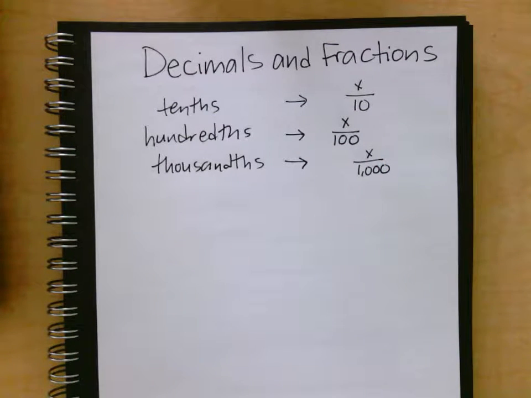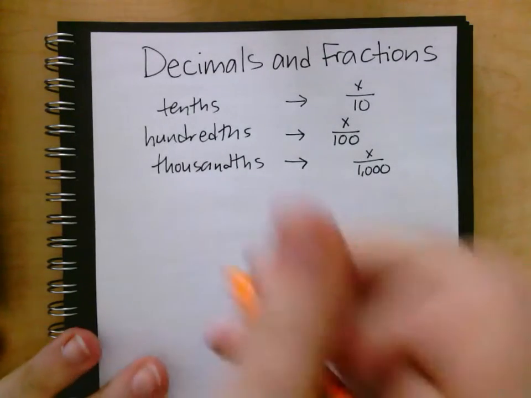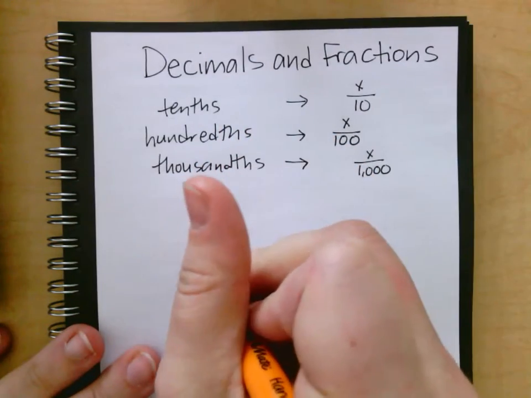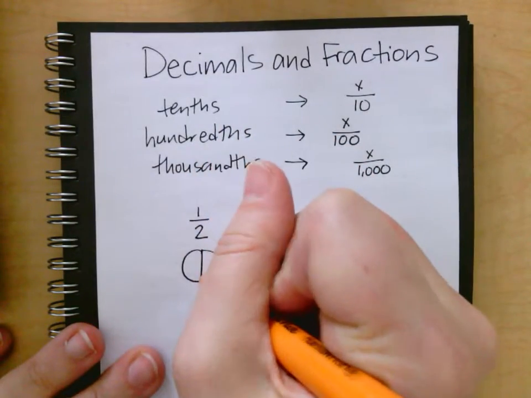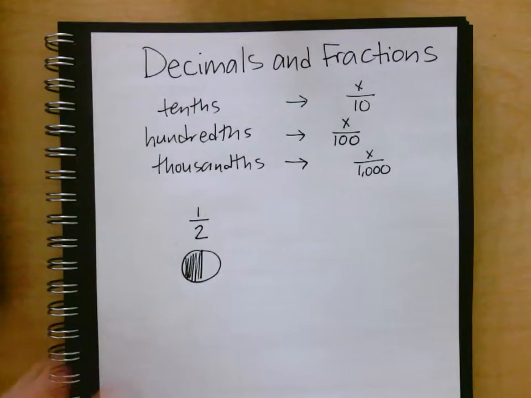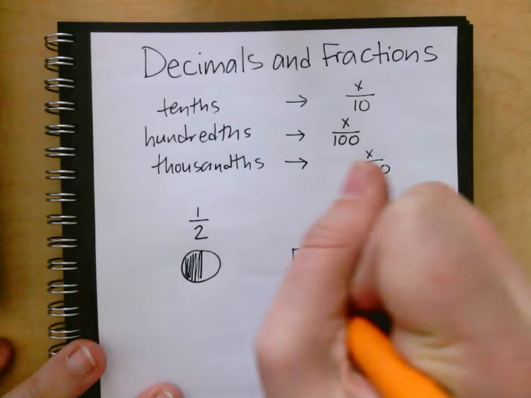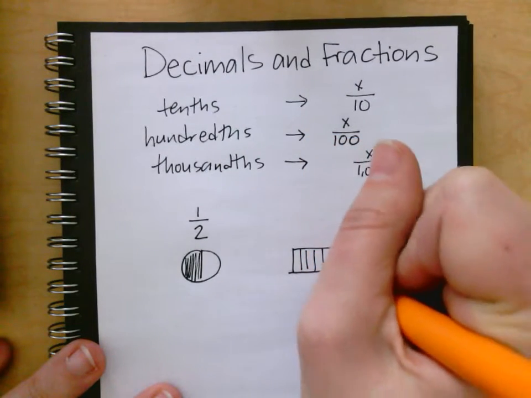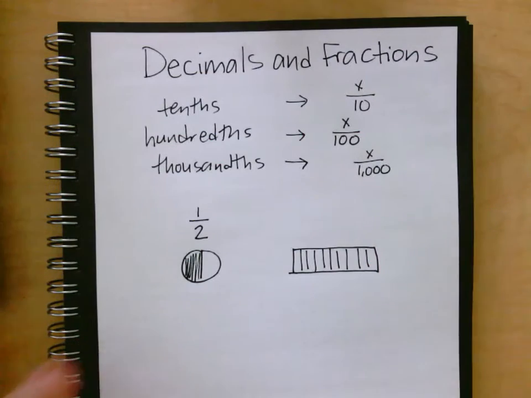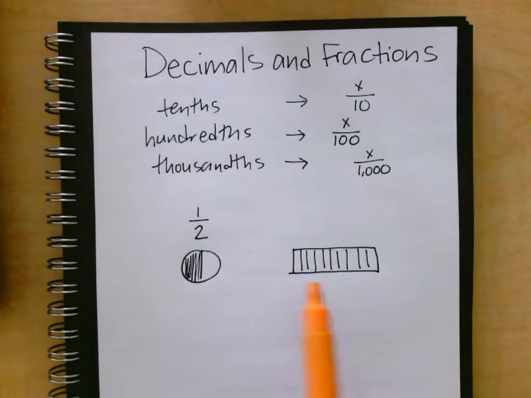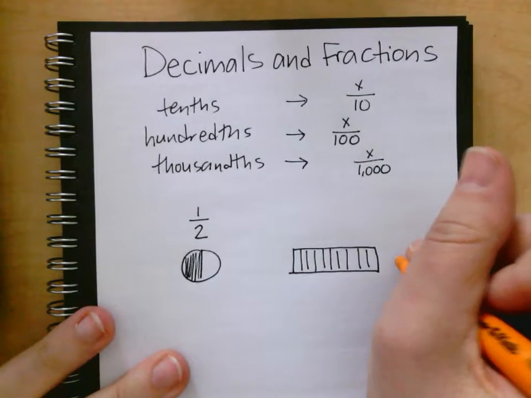So, when we look at our decimals and fractions, there are three main equalities that we want to create between our decimals and fractions. The first one would be 1/2. So, when we look at a picture and we say 1/2, we know what that looks like. But as a decimal, when we have a whole and it's divided into 10, we need to know that our fractions, or our decimals, can only go off of powers of 10. So this needs to be out of 10.